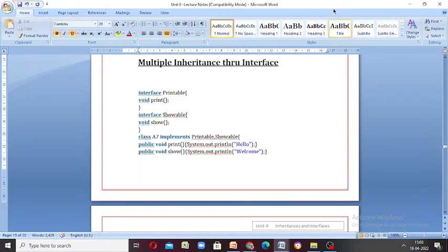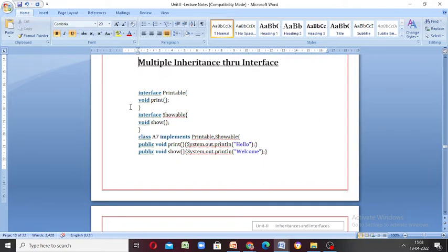Generally multiple inheritance is not applicable in Java because you cannot extend two classes, two parent classes, into a single class. But it can be done with the help of interfaces. That multiple inheritance can be implemented in Java with the help of interfaces.